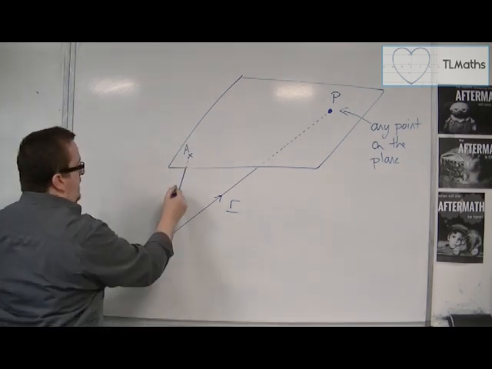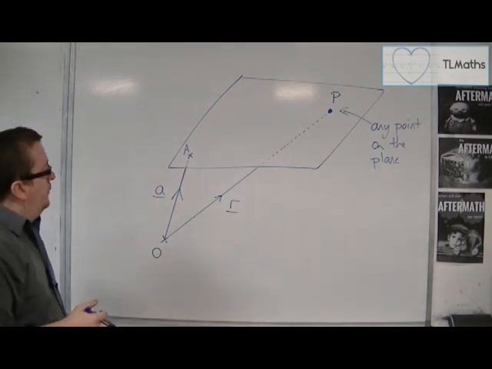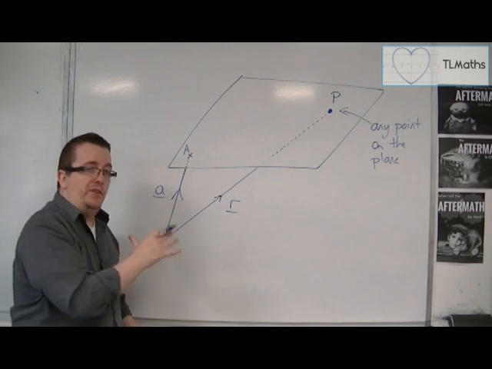So let's say that that is the point A. So there's the point A, and this is the vector A. So that's the position vector of A. That gets us onto the plane.